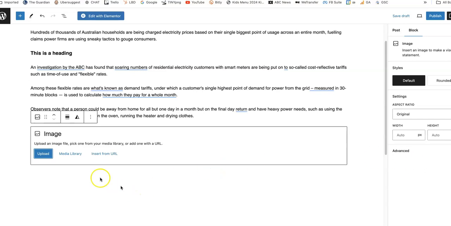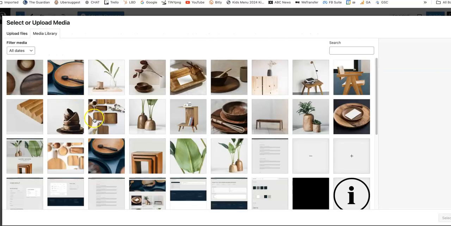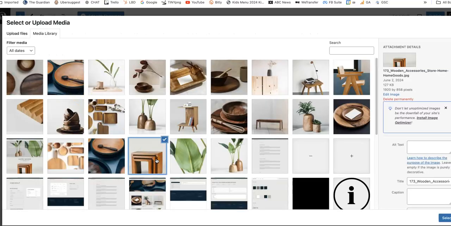So then we come to our media library and have a look and see what we can find. It's really important when you're adding images to make sure that they're optimized. So typically now we use WebP and optimize them, and make sure they're the correct size.